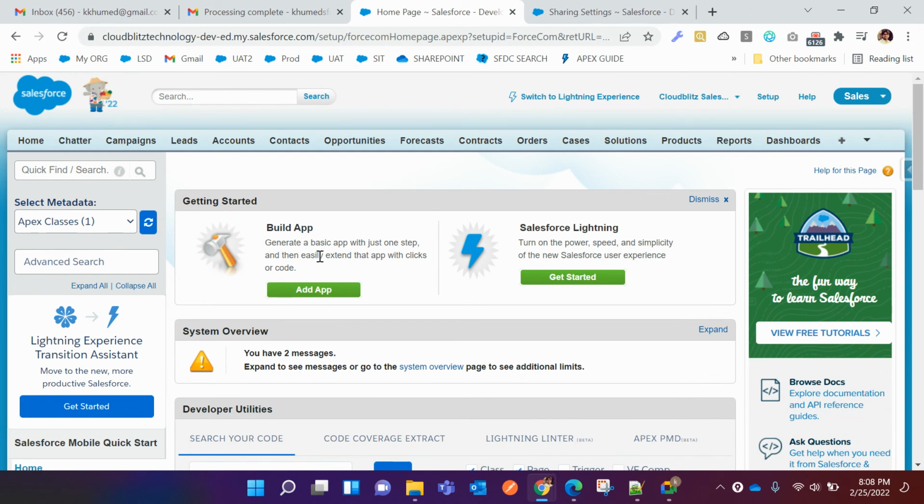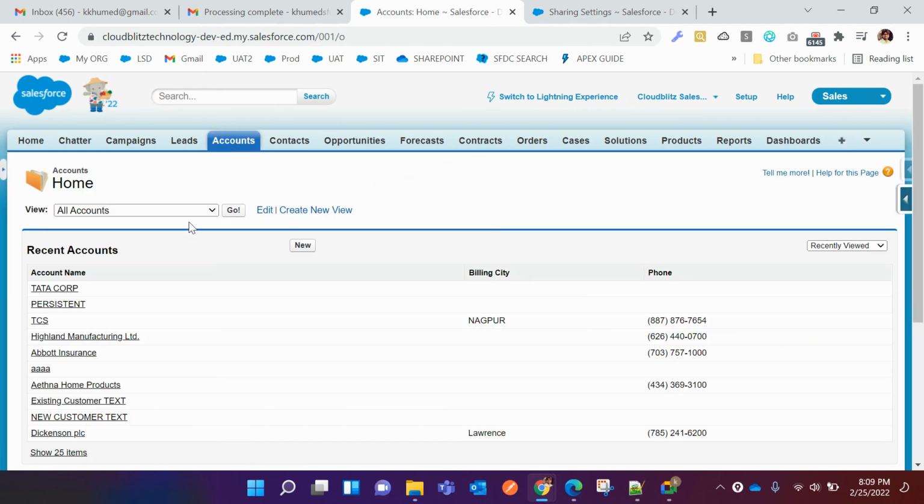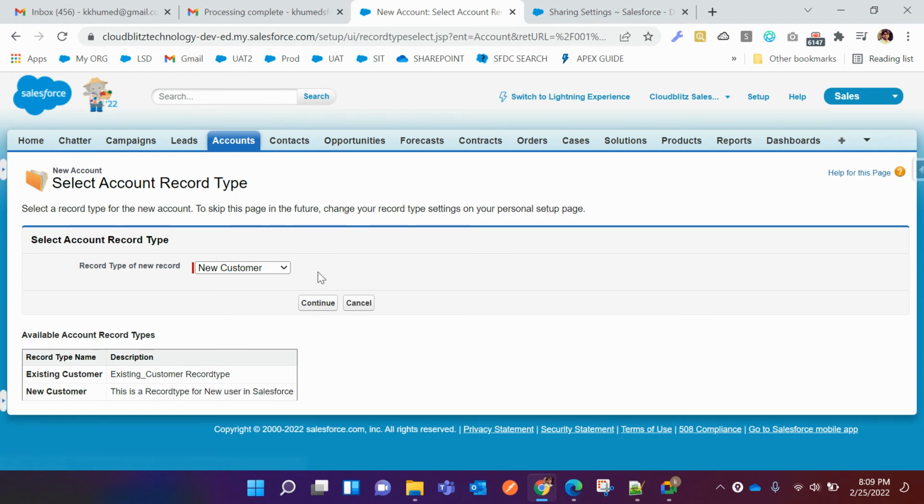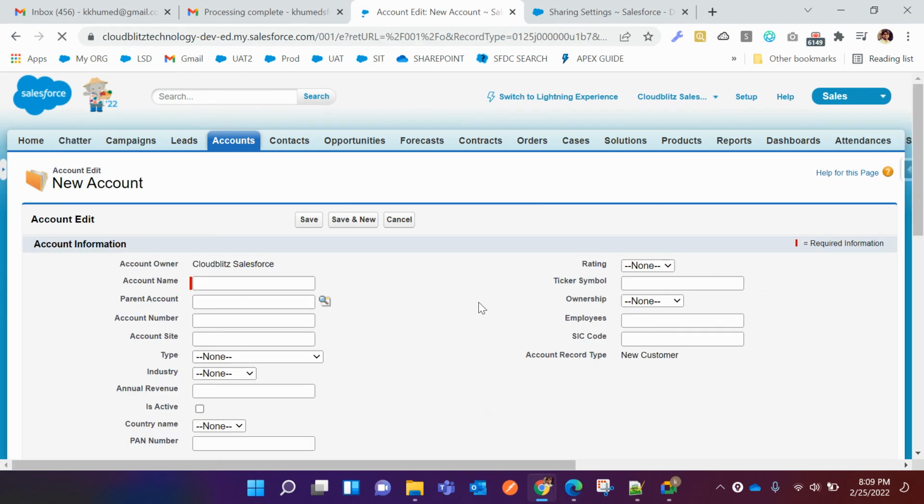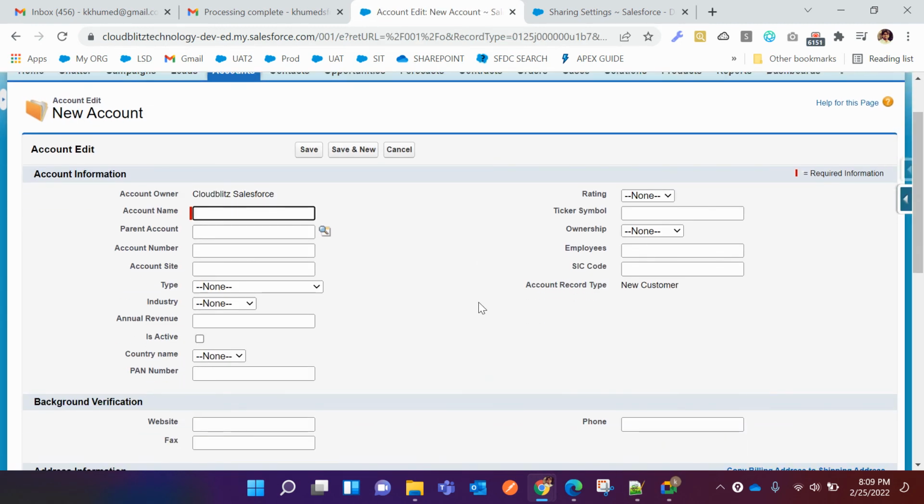Now I will create the record. I will create a record with my admin only, let's see whether it gets shared or not. Let's click on account, click on new account, customer, sharing rule record.